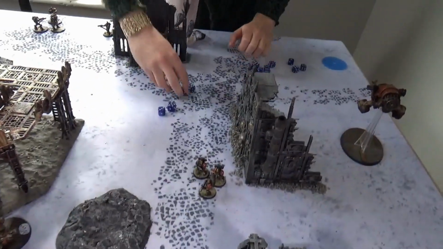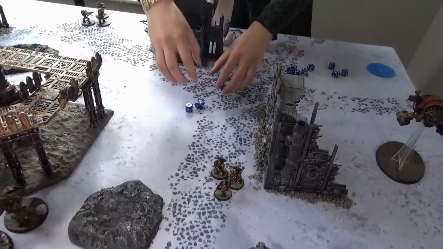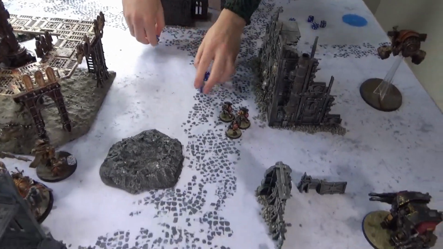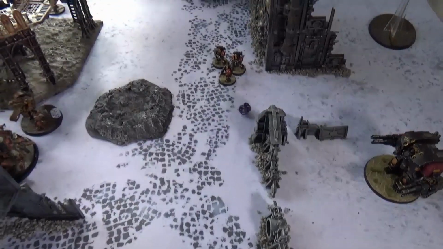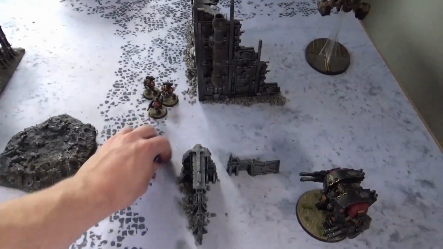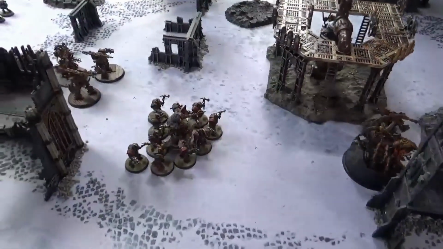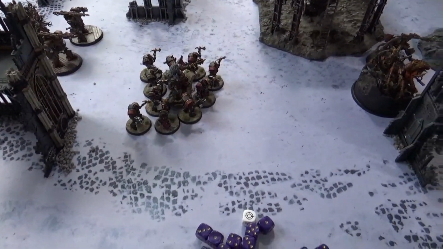And then Volkite. Hitting on 2s, twin linked. So that is 1 wound. Just 1, Dan. Just one. Okay, it's saved. Fine. So it was only like 8v5, isn't it? Yeah.